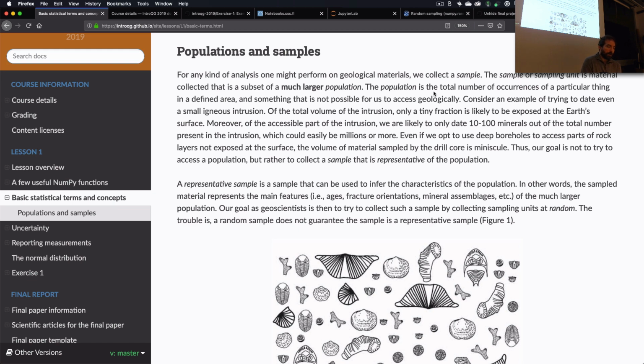So our sample that we collect is a tiny piece of the population. It's easier to think of populations perhaps not in terms of rocks, but in terms of other things. You could think about, if you filled up a bag with letter tiles from the board game Scrabble, you have the whole population of letters there, and you're just taking a single letter out at a time.